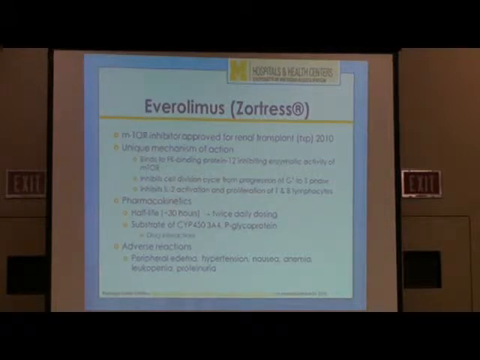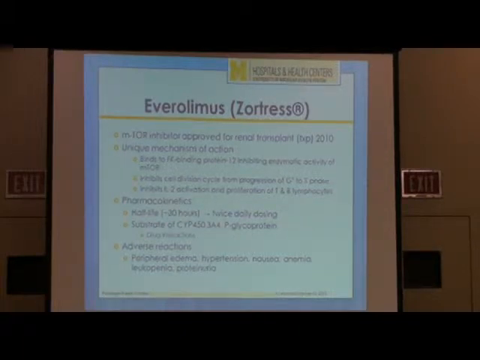In regards to pharmacokinetic properties of everolimus, it actually has a shorter half-life compared to sirolimus. Sirolimus has a half-life of about 62 hours, so it's once daily dosing, while everolimus is always twice daily dosing. It is a substrate of CYP3A4, and so it does have a lot of potential drug interactions, which is always a challenge when patients are on this type of therapy.